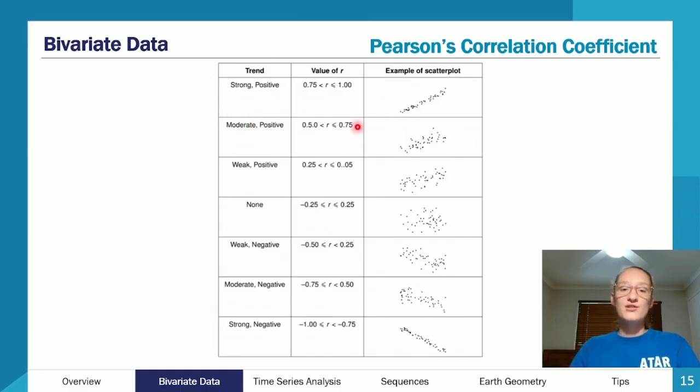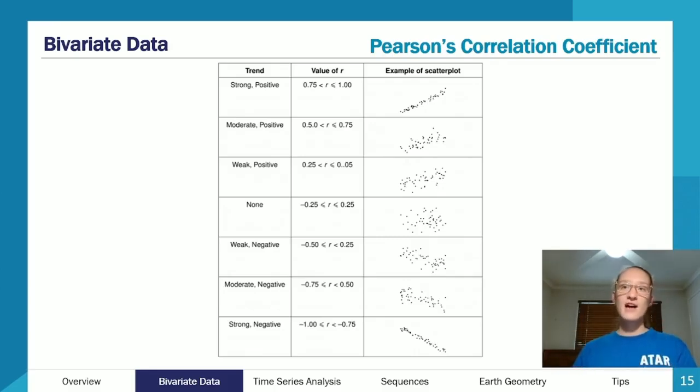But to come back to what I was saying before, this table actually illustrates it quite well. You can see that if our R value is hanging around that 0 mark, our points are really loosely associated. There's just no association going on. They're just randomly scattered around. But the closer we get to 1, the stronger our relationship is getting, and the closer we get to -1, the stronger our relationship is getting, it's just a negative relationship. Whereas the closer we get to +1, the stronger the positive relationship is.